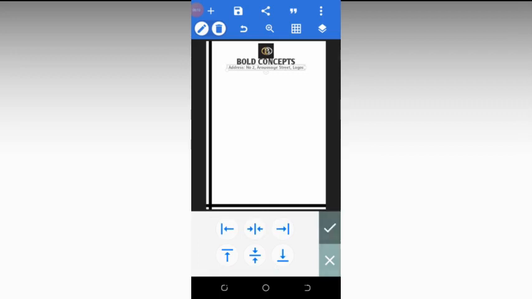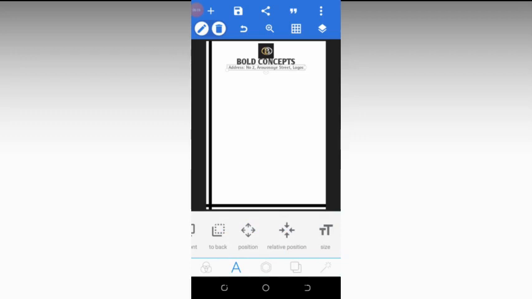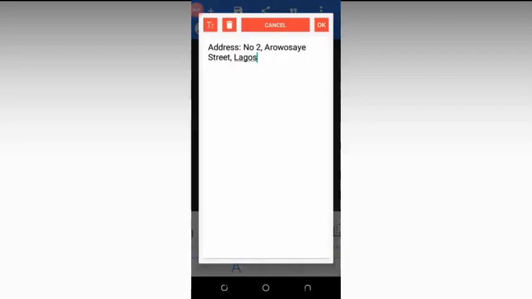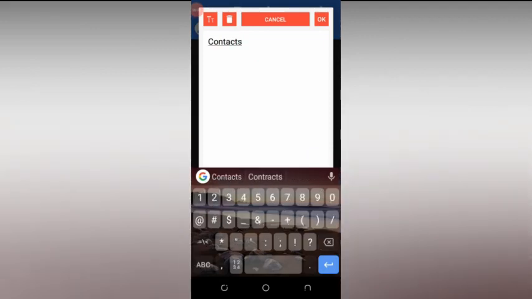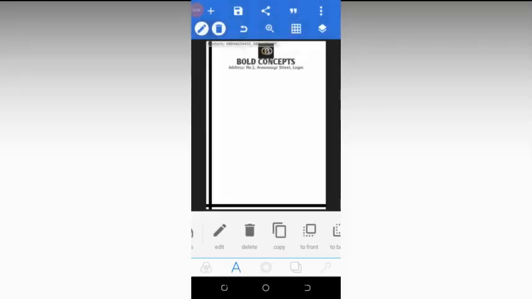So that's the address, and then once again we need to put the phone number again. So click on copy and then you click on edit. So put contact, so you type the phone number, press comma, and then click on OK.